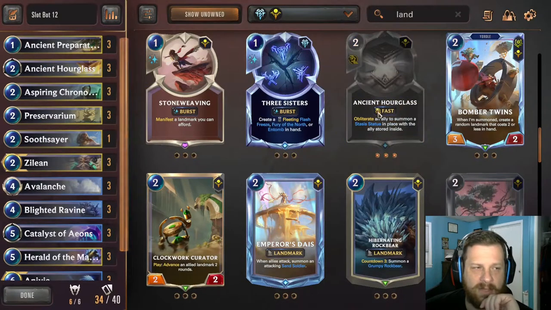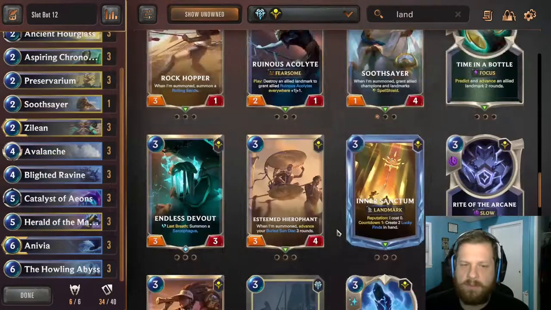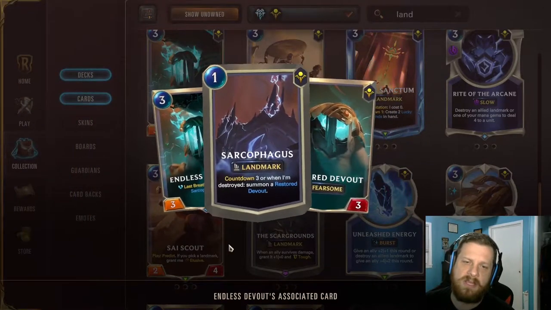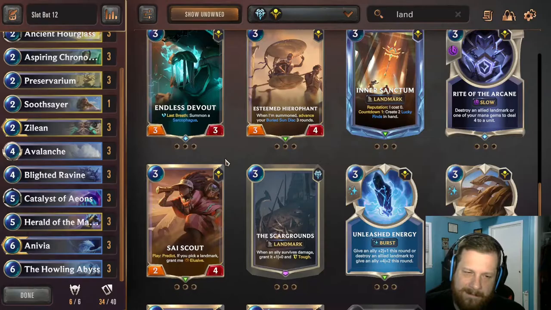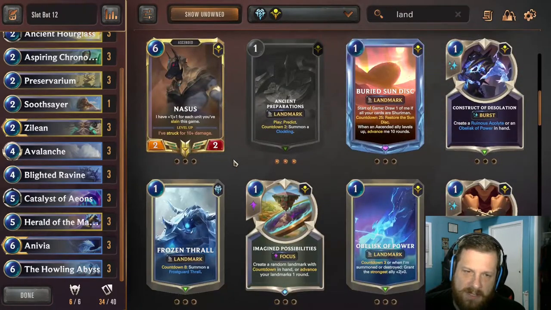I think I like Hourglass. It's a way to save champs while another countdown card. We could run Endless Devout. But it's a 3 mana, it dies, and we don't have any way to destroy the sarcophagus early, so it will just have to wait 3 turns. I don't really like that. I don't really think there's anything else that's going to work. I think we just have to kind of go with this and hope it's enough.